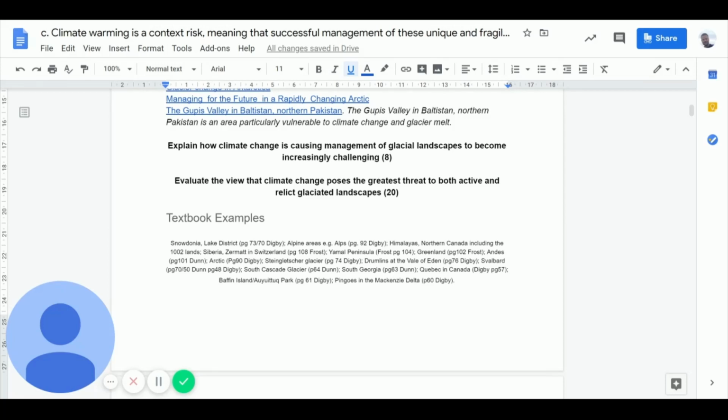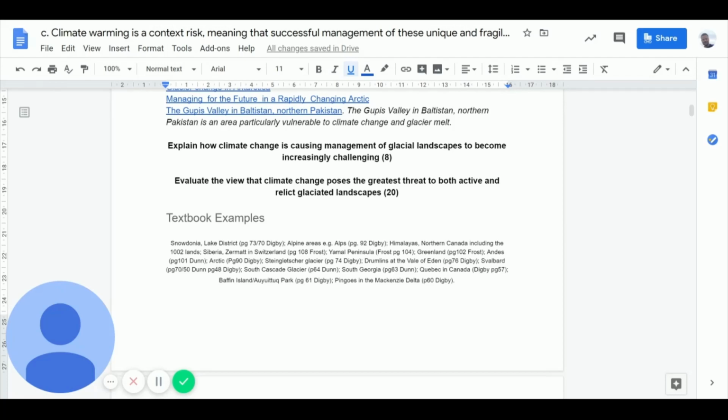So for instance, if you're managing avalanches, it will seem fairly obvious that if climate change happens, it changes the thermal regime of the snow, it's going to make avalanches less predictable. So if you've got a ski resort, management becomes more challenging. So we just need to work on those explanations in places we've studied.